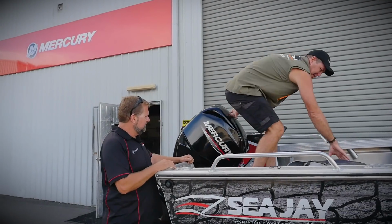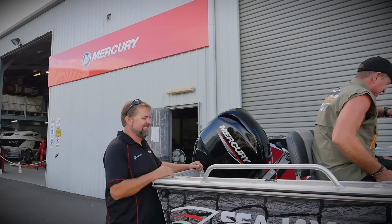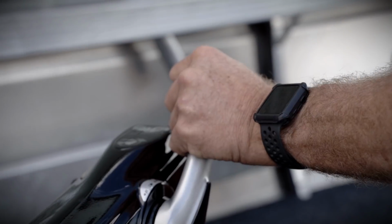I reckon I can see myself in this. Well, we hope so. That's why it's on there. With the tiller steer, you've got a more functional boat. You've got a lot more room in the boat. All your controls are down at the back at the engine, so it's just the ease of operation, really.